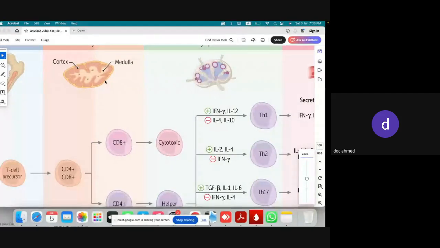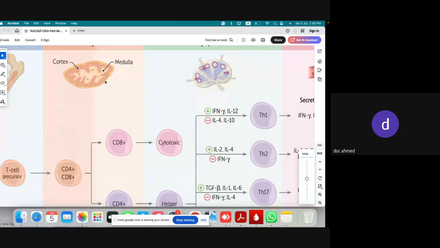Remember, whenever the T cells are released from your bone marrow, they are going to be double positive. What do I mean by double positive? They are going to have both the CD4 and CD8 receptors on their surface. Is it clear? Once they are released from the bone marrow, they come to the thymus for the maturation process. They are CD4 positive, CD8 positive. That's going to be one of your UWorld MCQs, right? They're going to be double positive before they have undergone this maturation process.